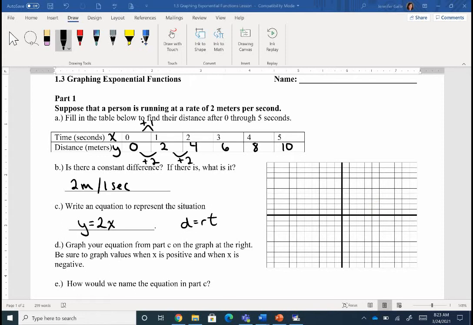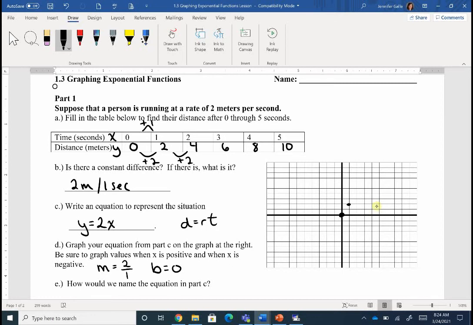All right, so if we have y equals mx plus b, that means we've got a slope. Our m is married to the x, so our slope is 2. I like my slope to be a fraction, so I change it to 2 over 1, 2 meters per 1 second. And then my b, we don't have anything added or subtracted, so what could we put for our b? A 0. So we start at our y-intercept, which is 0. My slope is 2 over 1. Rise over run. Up 2, right 1.